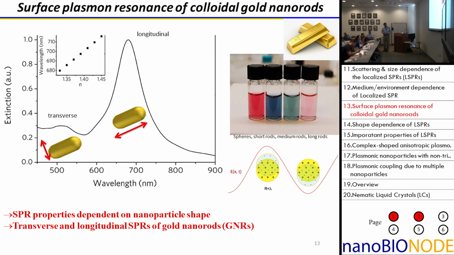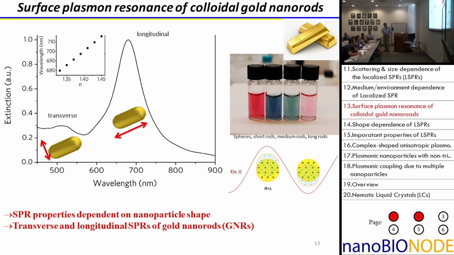right? So now you remember from this slide that I showed you already before, the colors that we had also depended on the shape of the particles, right? Because the size could stay roughly the same, say lateral size, but as we would go from short rods to longer rods, the color changes, right? So this means there should be some interesting behavior arising as we go from spherical particles to non-spherical objects. And so the simplest example is, of course, that of nanorods.